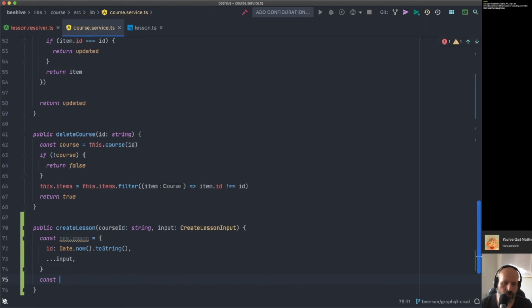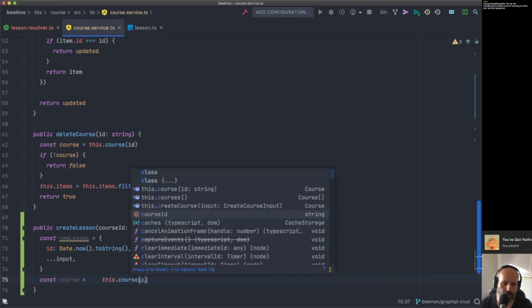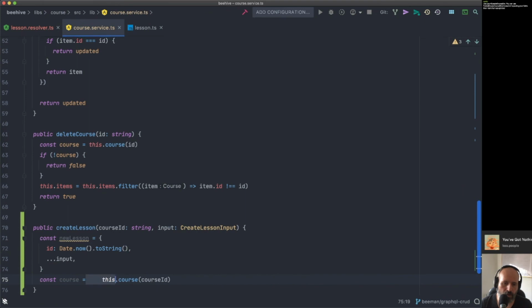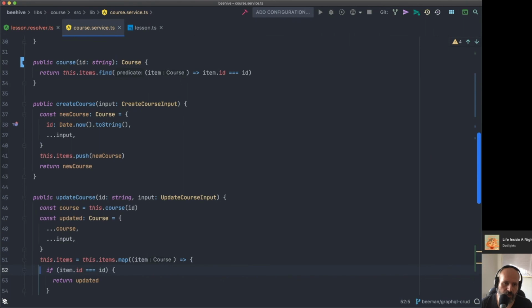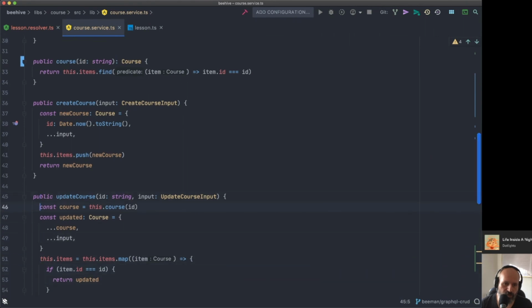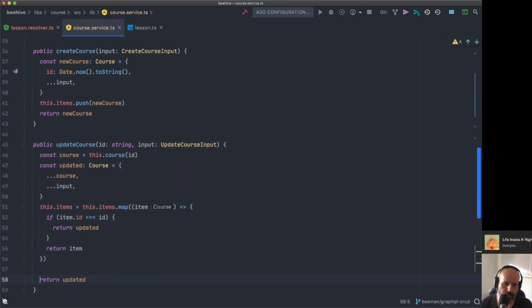Now what we need to do is find the course by course ID. So we say this.course, pass in the course ID. And then basically update the course. So what I would like to do is reuse this updateCourse method here.